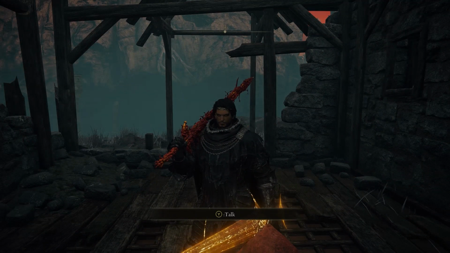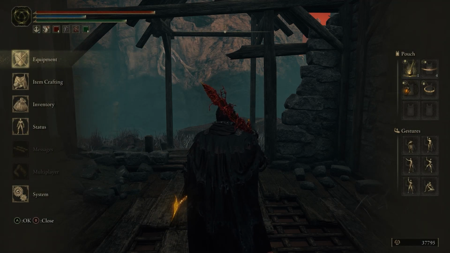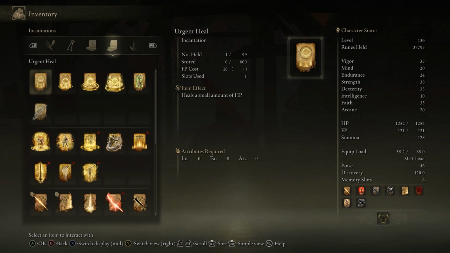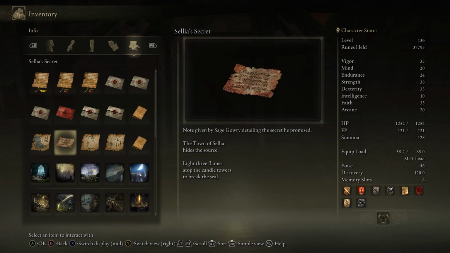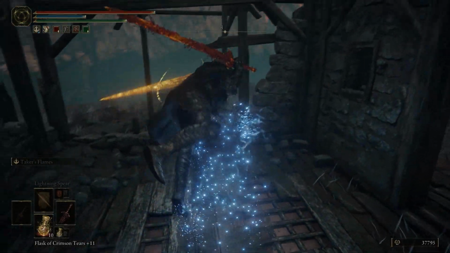Okay. Let's check out the secret to Sellia. It's probably something I already knew. The secret to Sellia: light three flames atop the candle towers to break the seal. Let's go do that. We'll come back to him.